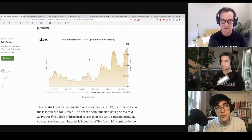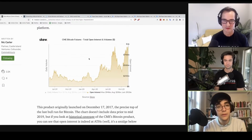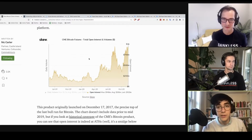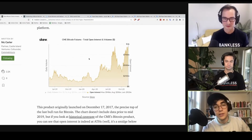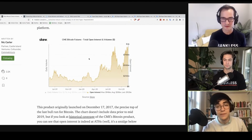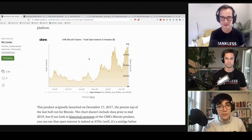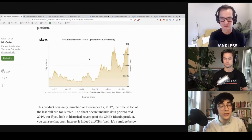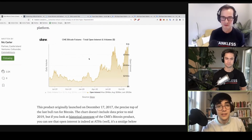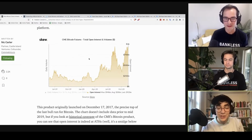As you say, if you listen to some of the reasoning behind that BitMEX indictment, they also talk about this notion of unfairness, the fact that there are offshore derivatives exchanges which can operate with less constraints or no constraints, and they can outmaneuver these onshore exchanges which are regulated. And the regulators and the enforcement arms that work on behalf of the US state want to uphold the validity of the US regulated capital market. And so one of the reasons they enforce is to maintain fairness and say, you can't just go offshore and compete with our American regulated exchanges.